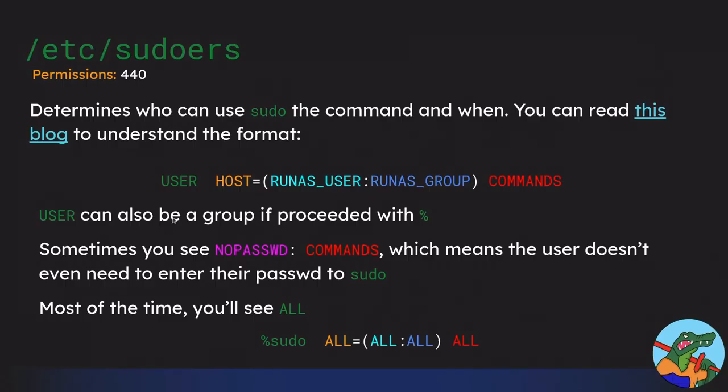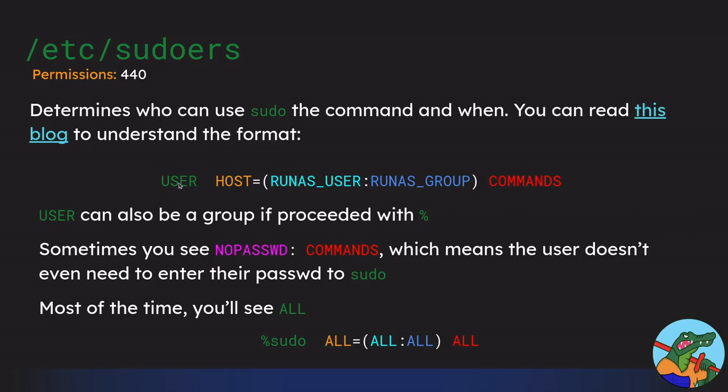In the config, you see these lines that follow this format here. The first is the user that this rule pertains to. And then you have a bunch of other things. This is the host name of the machine they're on. This is the user and the group that they're running the command as. And then lastly, the command that they are running. So this specifies who is allowed to run what on the system as sudo. Okay?